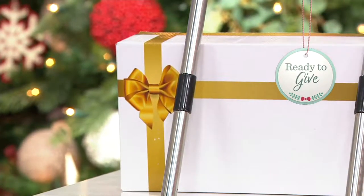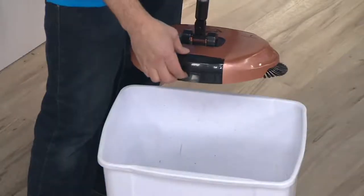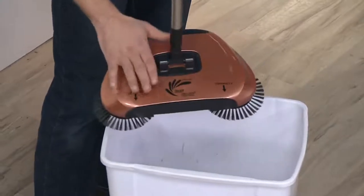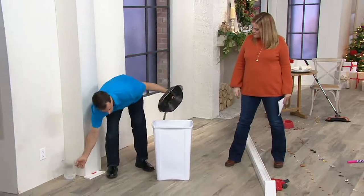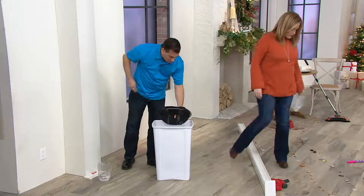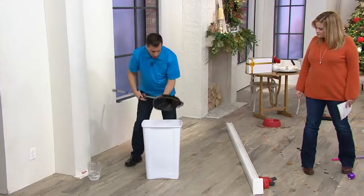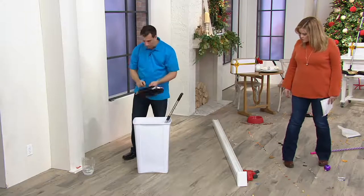Four easy payments of $4.37 are available on the Easy Edge today, which means it's on a feature price of less than $18. Open up that back door, dump it out — look how pretty that is. These are painted metallic — my opinion, the best-looking sweeper on the market. They are manual, so they can be washed out or disinfected. We give you a cleaning comb in case you want to get dog hair out of there. It's a product that has no cost of ownership. It comes apart easy for easy storage and easy cleaning.